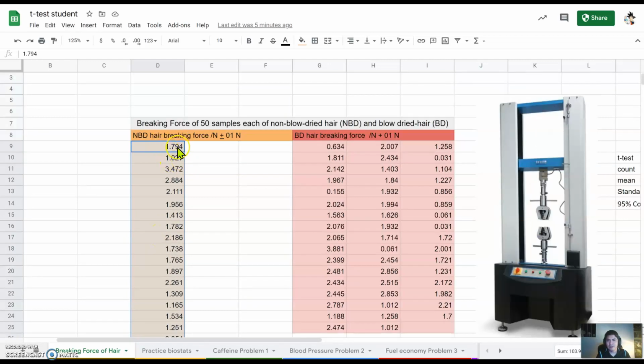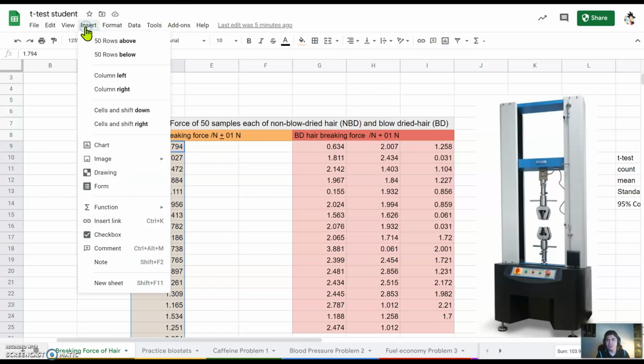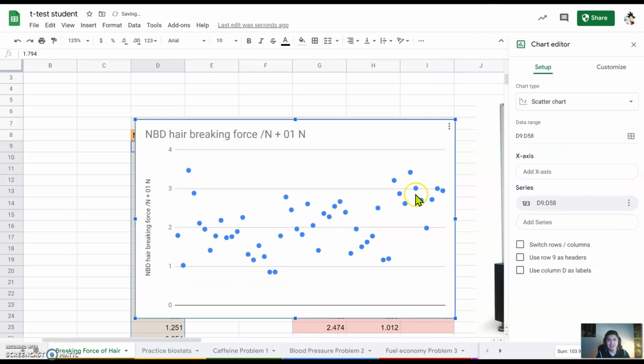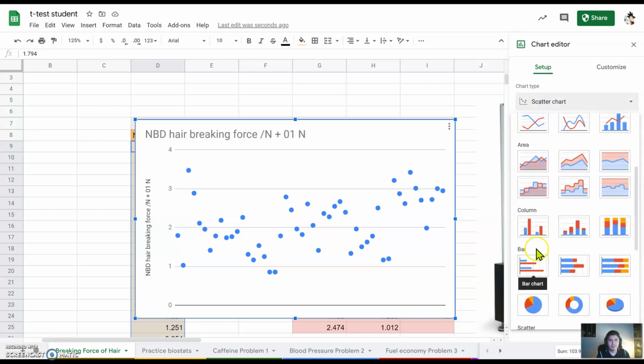Once you have selected the entire array of information, you can either click here and insert graph, chart, or you can insert chart right here. This is just a shortcut, so I'm going to insert that chart. And this scatter plot chart. See, scatter plots are good for identifying patterns, but in this case, we're not looking for a pattern. We're looking for comparing two variable data. So the best graph for this is to use a column graph.